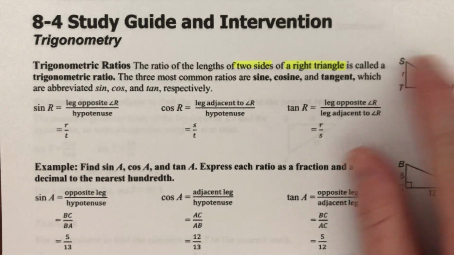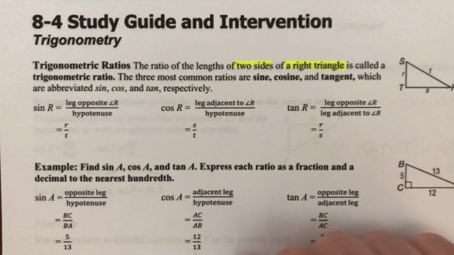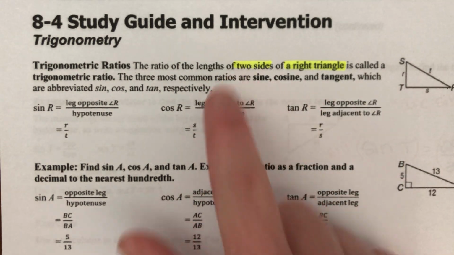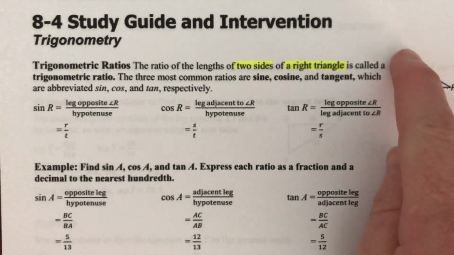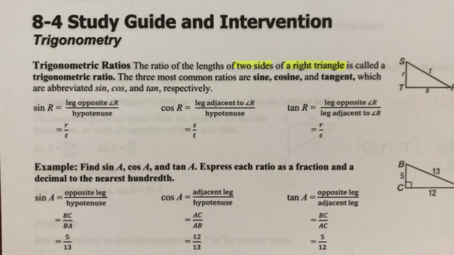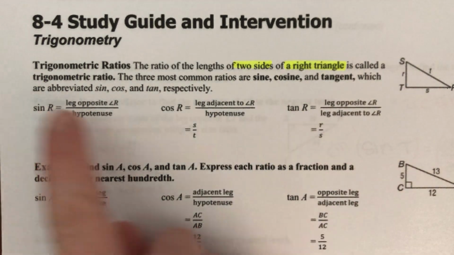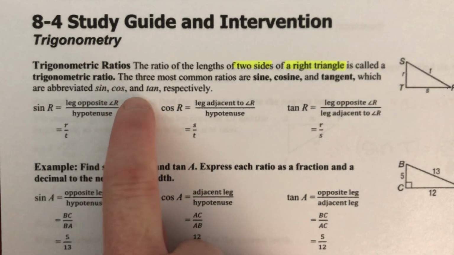So we've been talking about ratios, right? And comparing similar triangles and different relationships. So when we are specifically talking about a right triangle, a 90-degree angle in a triangle, and we are talking about two of the sides, we write them as a ratio. Like this side over this side, or vice versa, whatever. That's called a trigonometric ratio. And the three most common types of trig ratios are sine, cosine, and tangent. We abbreviate those as SIN, COS, and TAN, but we call them sine, cosine, and tangent.